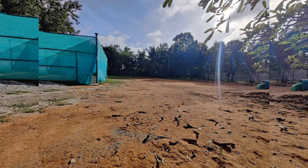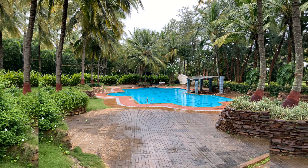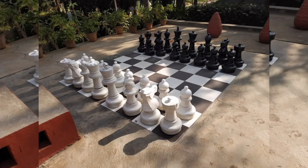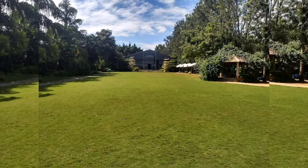They have a large swimming pool as well. During COVID they didn't allow us to use it, but it's probably active now. It looks smaller but it is actually a big swimming pool, and they provide the appropriate clothing. There is also a dedicated kids' play area in the resort — if you're going with family, kids will enjoy playing there. There is also an outdoor chess area in the resort.